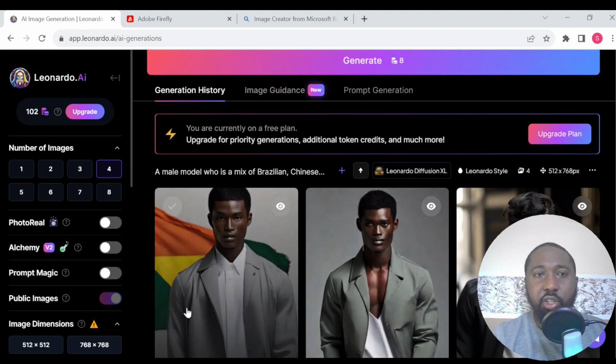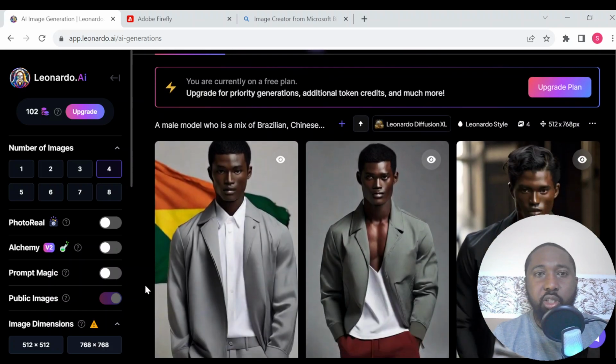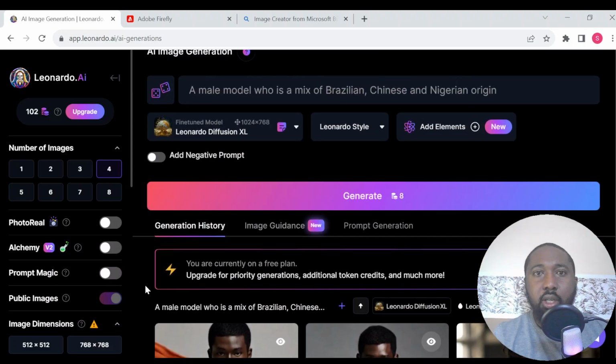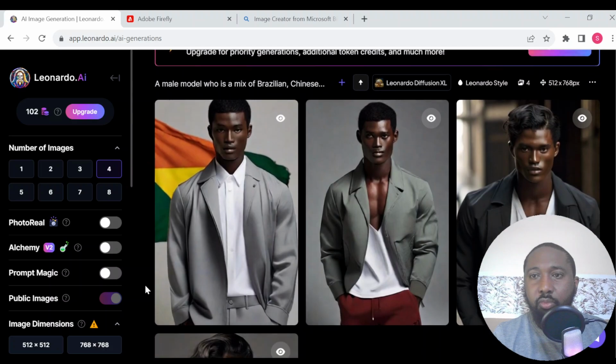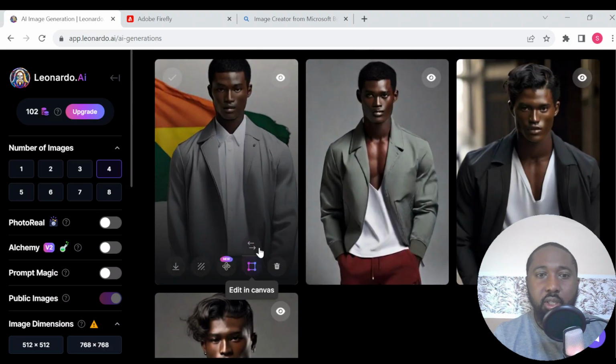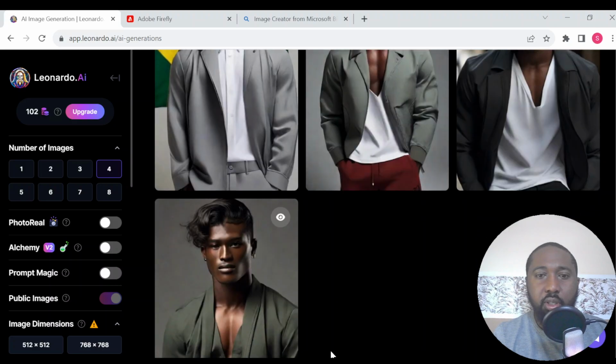So you can see that it has generated a male model who is a mix of Brazilian, Chinese, and Nigerian origin. What do you think about these results? Do you think it did well? I think it did pretty well. The next thing we're going to be doing is a realistic modern day photograph of King Solomon judging the case of the two women.